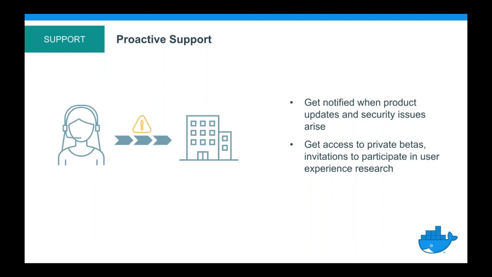In some cases, this may be notifications about product changes or a new release. Or sometimes it can be a security issue, where if we are alerted to a security issue, we can send notifications out to our customers, let them know of the issue, some fixes that they can make on their own, and what our plan is to address those issues. That can be very important, especially if there's a new security issue that's found, and our ability to let you know about it as quickly as possible.